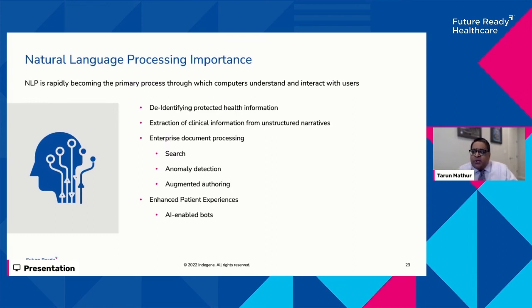There are a wide variety of use cases in natural language processing: de-identifying protected health information, extraction of clinical data from journal articles and other unstructured sources. On the enterprise side, document management, document search and discovery. There are processes to bring intelligence into document authoring, as well as document analysis. And we also see in the broader universe, AI-assisted bots to go and answer questions across a variety of different sources. The natural language processing at the heart of it is critical. For the next slide, please.